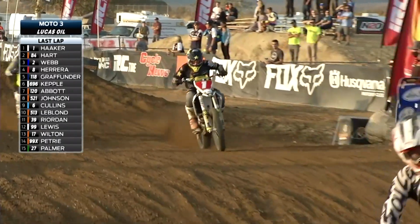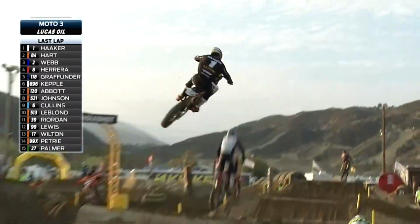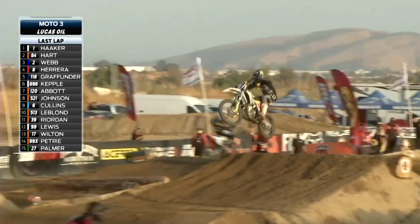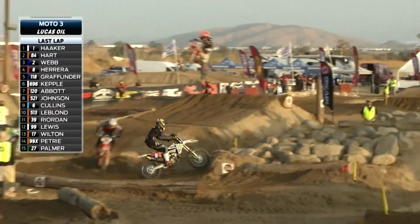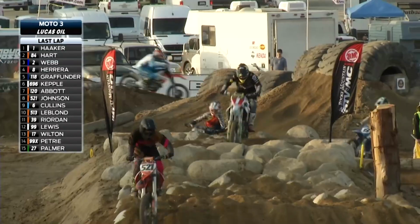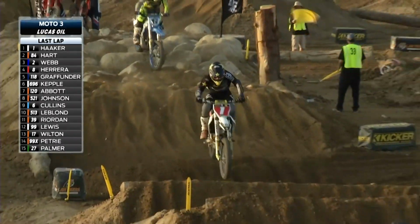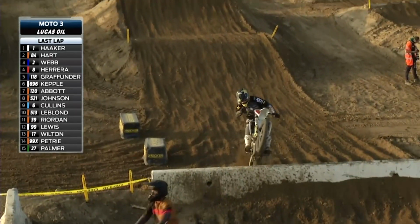He won the opener. If he can go back to back, it's really putting him in a good position in this championship. These riders know exactly what it takes to win the title. They know where the competition is. They know how many points are needed. And if he goes 1-1, that's gonna be 50 points after two rounds. That spells trouble for everybody else.